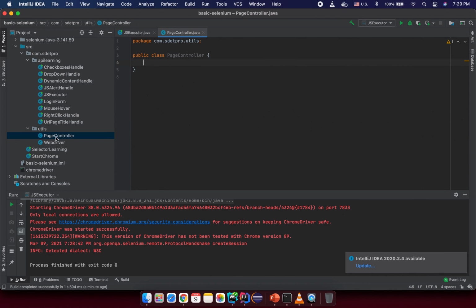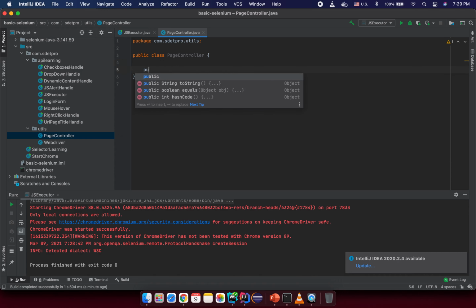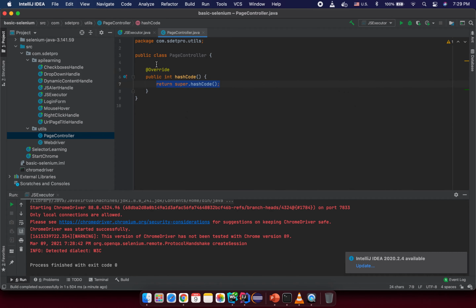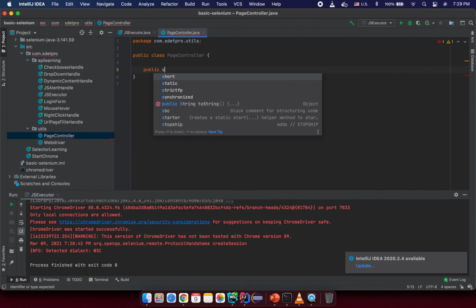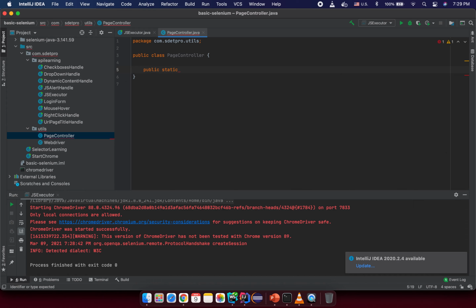So I created a PageController under the utility package here, and then I will declare a public static, something like scrollToBottom.